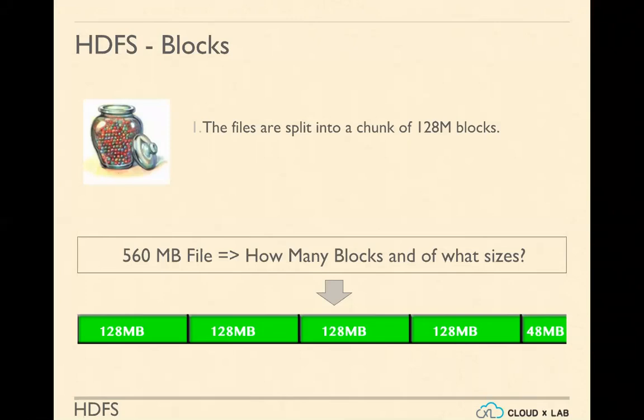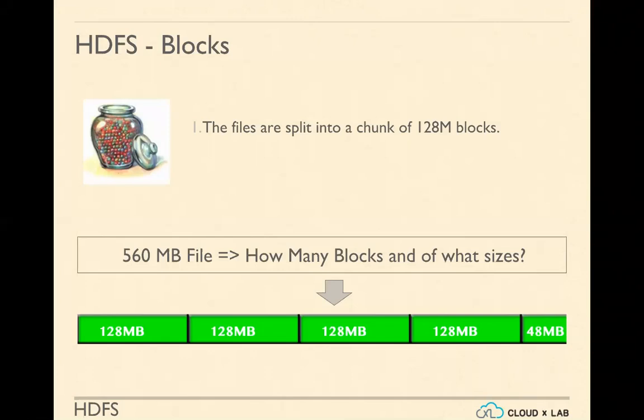Criteria for selection of the name node would be, anybody quickly? What would be your criteria of selection of name node? Here, if you are thinking like Zookeeper, where the name node gets selected, it does not. The administrator explicitly defines that this machine is the name node. And how would you define that?